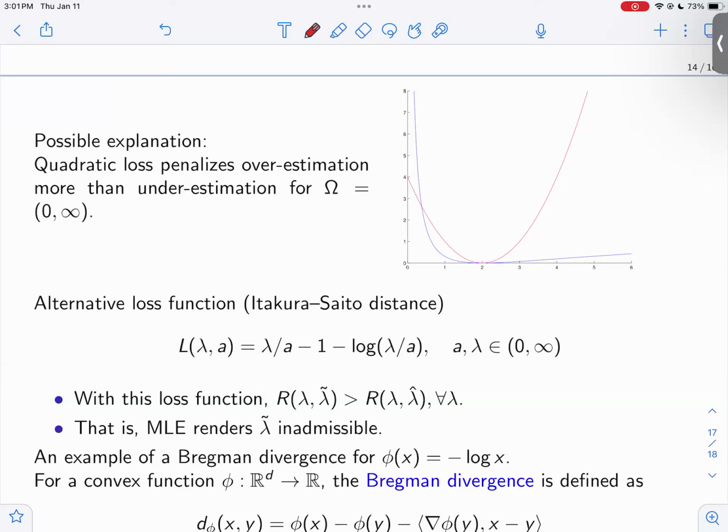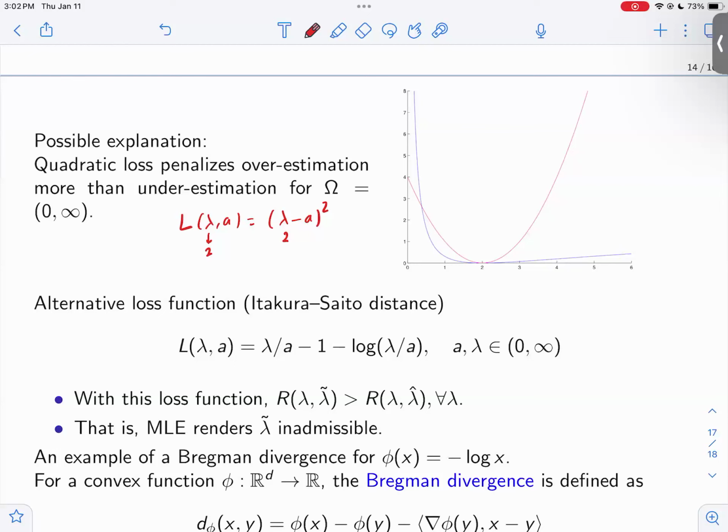which I believe, so quadratic loss penalizes overestimation in our case, because the lambda is non-negative, right? So if I have, for example, the true lambda is 2, if you look at the quadratic loss, you're going to have this, and then it goes all the way to infinity, it can't go negative. So you're penalizing higher values more, in a sense. You expect that symmetry. But if I penalize the higher values less and the lower values more, this loss is going to be something like that.